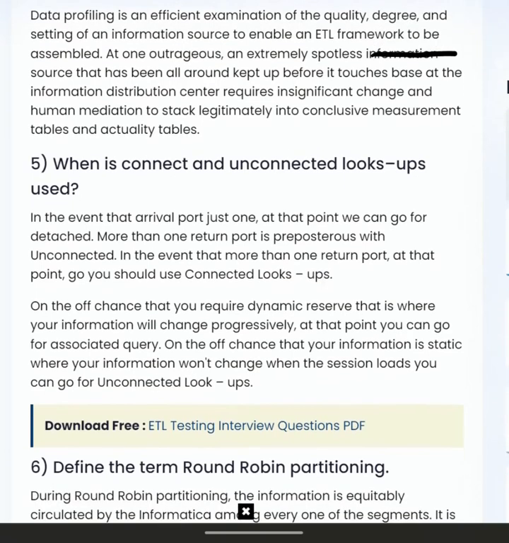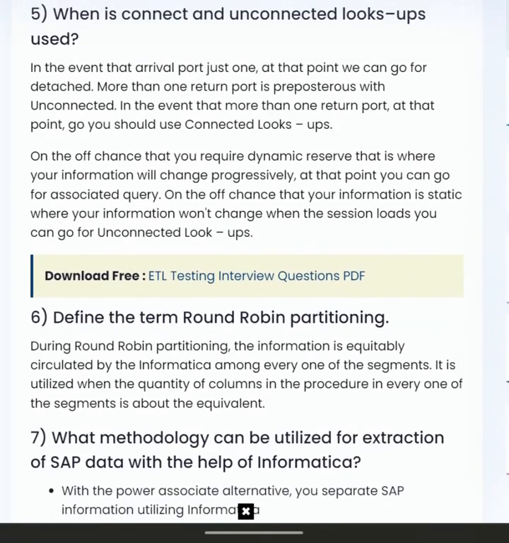Then coming to the next question. The question is, when are connected and unconnected lookups used? This is very important.